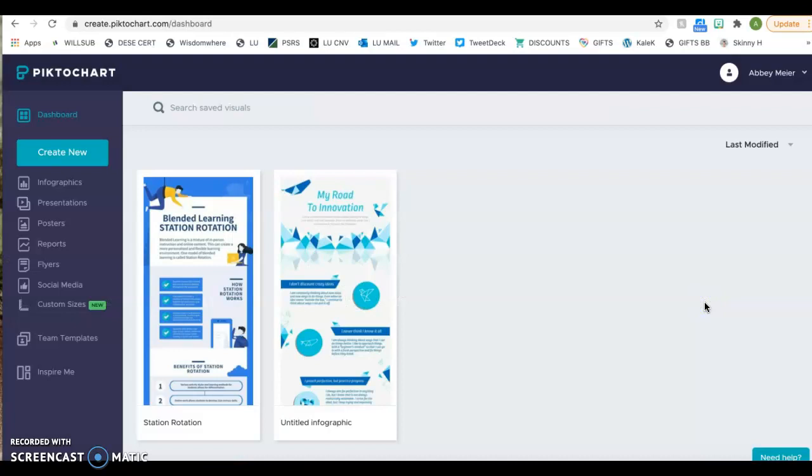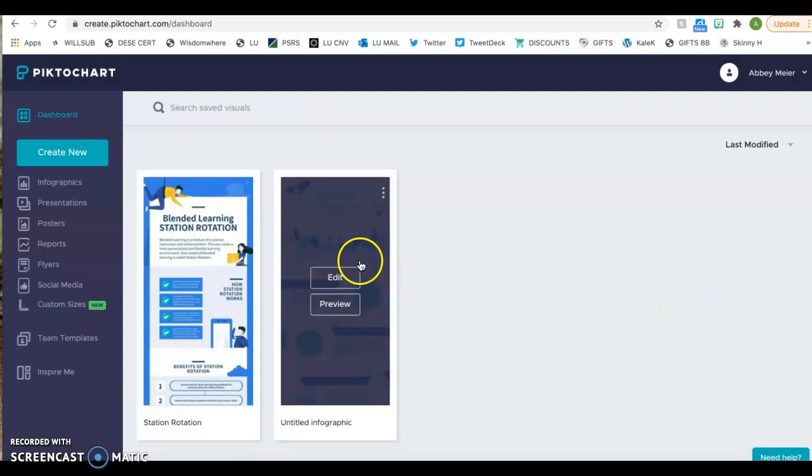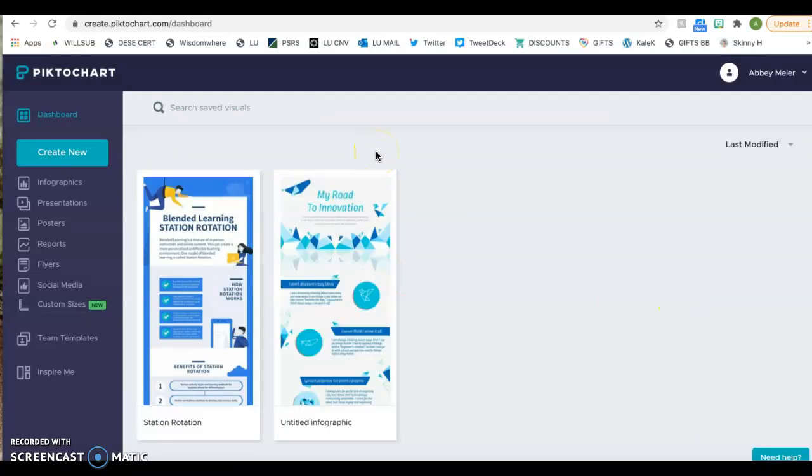So with the free account, you are allowed to make 5 infographics for free before you have to sign up for a different type. I know Canva is another website that is very similar to Piktochart that you can also use for free. But right now we're talking about Piktochart, so I want to show you how your students, or you, if you choose, can make something within this platform.